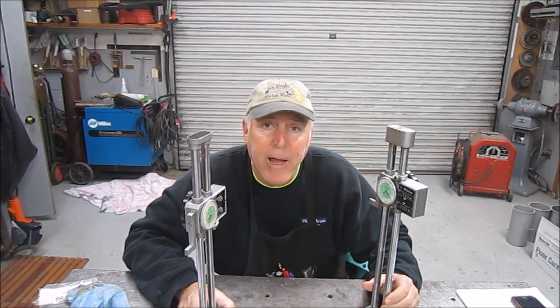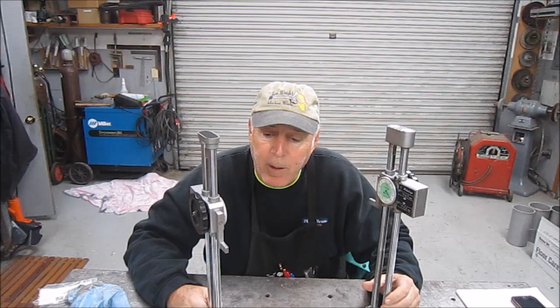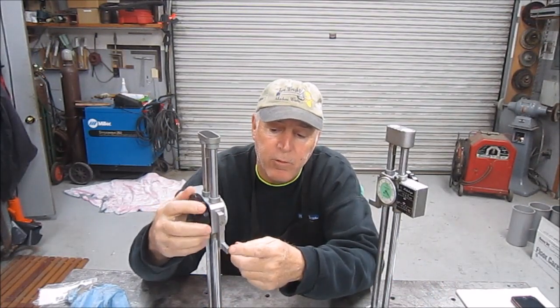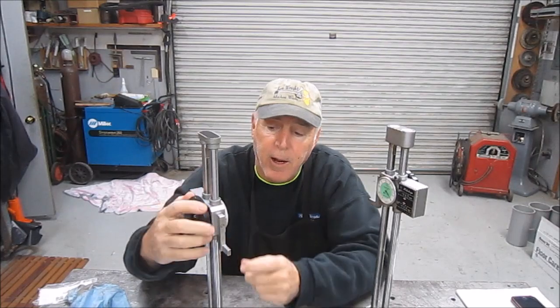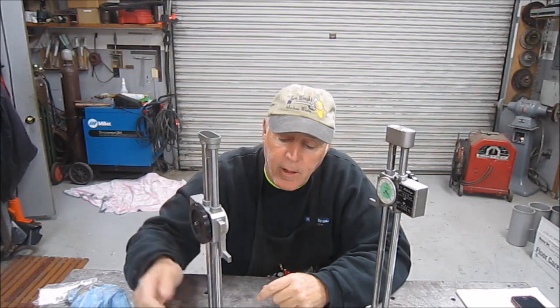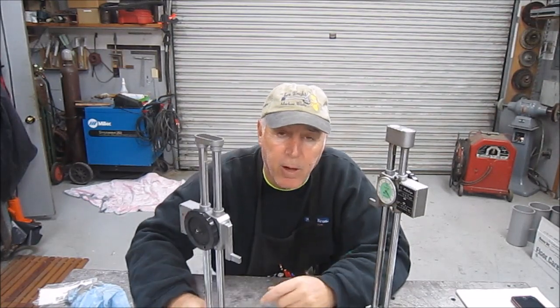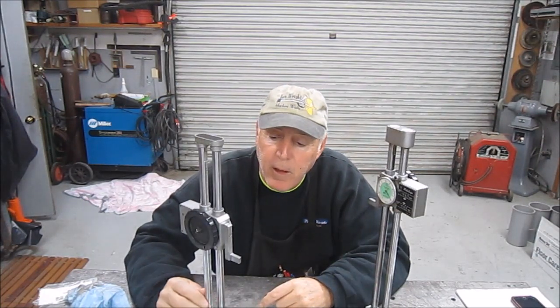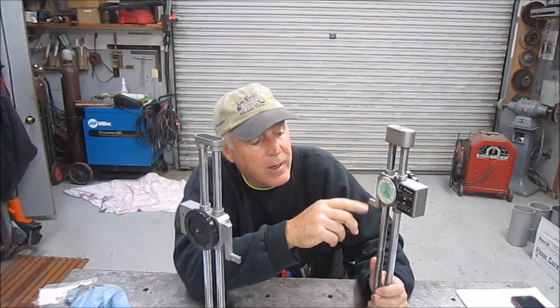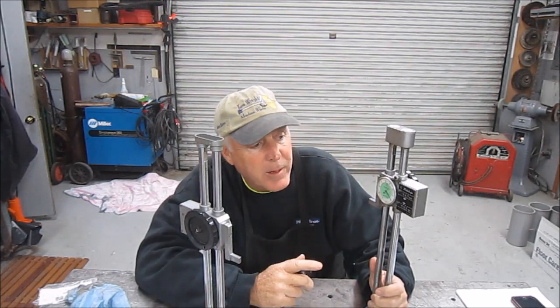So what I'm planning on doing with them is one of them is just going to become kind of a beater layout that I'll use on my welding table here when I'm laying out parts. I can still put a scribe on here, and I can go ahead and set up with a scale, and then I can go ahead and scribe on the steel parts. The other one I may set up as a transfer stand. Still debating what I'm going to do.